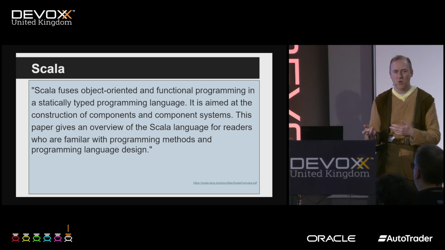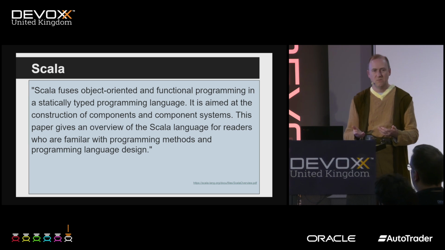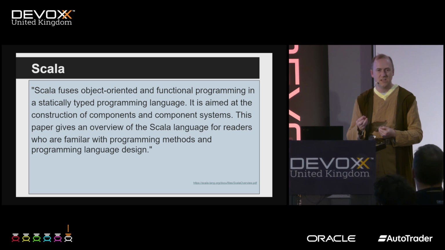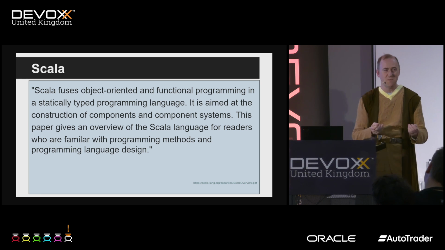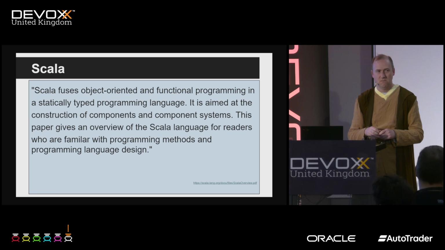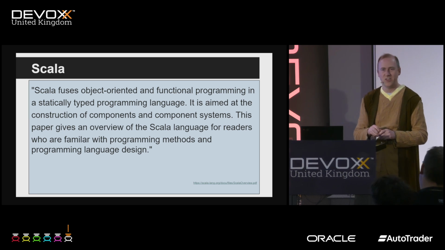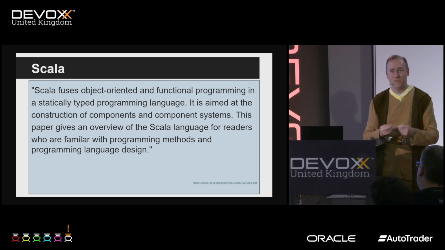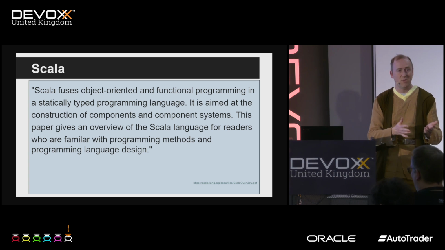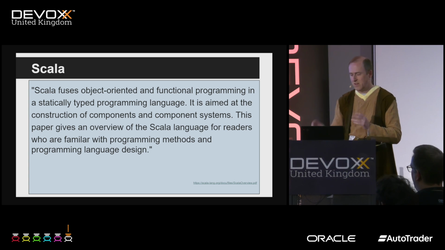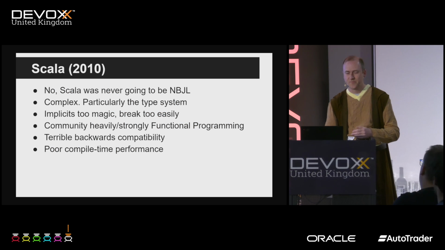Why did Scala become popular? Why was it noticed? Because Twitter decided to use it. And if you listen to some of Martin Odersky's talks, he'll say that the language suddenly started peaking when Twitter adopted it and every other company wanted to be like Twitter. Only thing was, Twitter only had 26 engineers at the time. It wasn't this giant, huge company. It was very famous. People imagined it was a huge internet company with loads of staff, but it wasn't. So there was an interesting thing going on there.